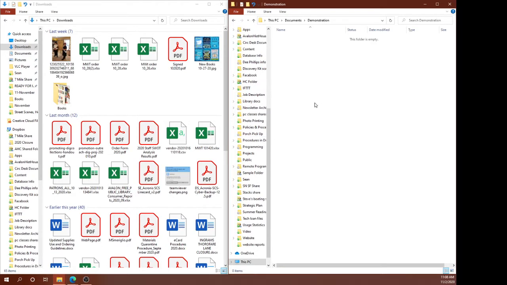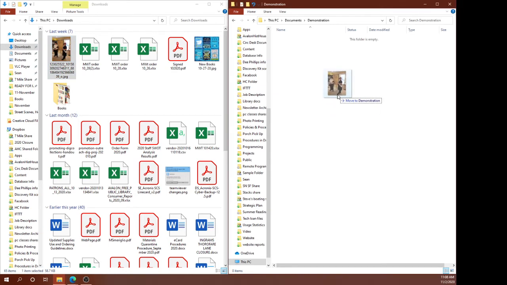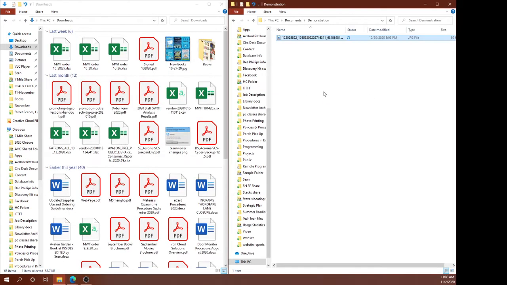And now all we have to do to move things over there is literally just left-click on them and drag them over. Like we'll take this picture, drag it, and you'll see it says underneath it, Move to Demonstration. And that's it. It's in there. You may see that your computer settings might have it set up for it to just copy over, in which case it would have said Copy to Demonstration. The difference really is just copy leaves the original behind back here in Downloads, whereas in this case with Move, it has taken it and moved it entirely over without leaving a copy behind.